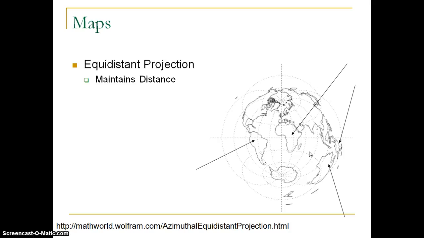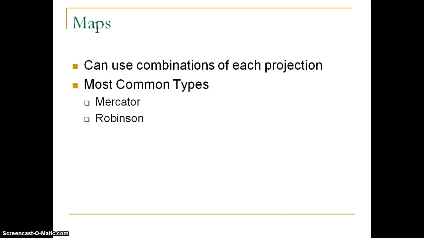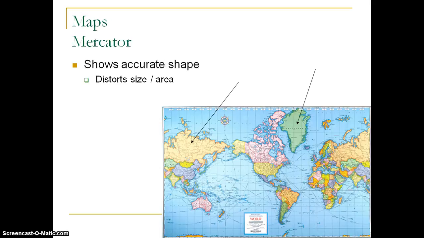Now let's go to some of the actual projections that are used that actually kind of combine some of these different projections to create various forms of distortions so that we get the maps that we use in our textbooks and reference catalogs and things along those lines. The types of projections that we're most used to seeing is what's called the Mercator and the Robinson projection. But typically when we look at a map, whether it be a National Geographic or a magazine or a news periodical, newspaper, in our textbooks, those projections really are going to use a combination of each of the projections that I just showed you. They're going to show a slight distortion of some of the properties but not necessarily hold to one projection or the other. The most common that we can see are the Mercator and the Robinson.